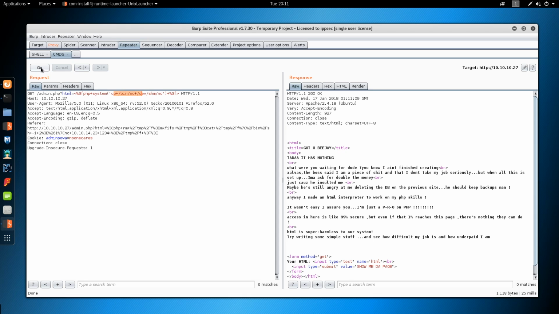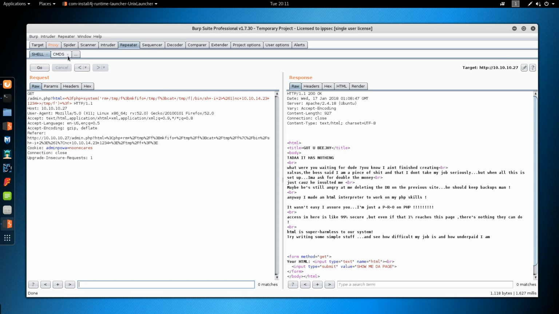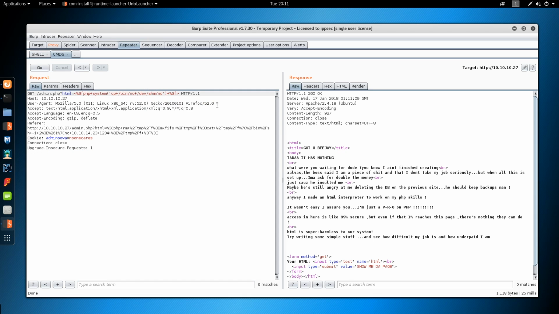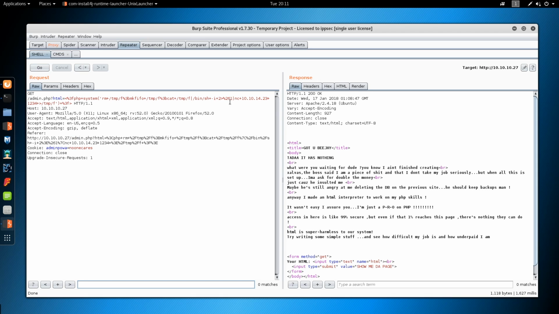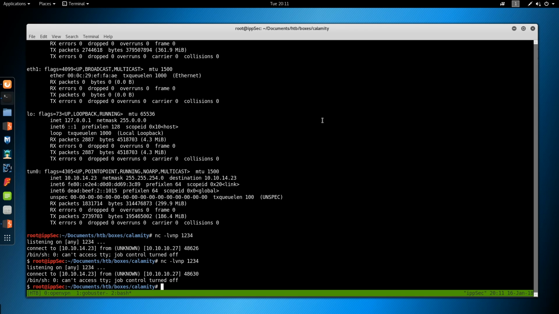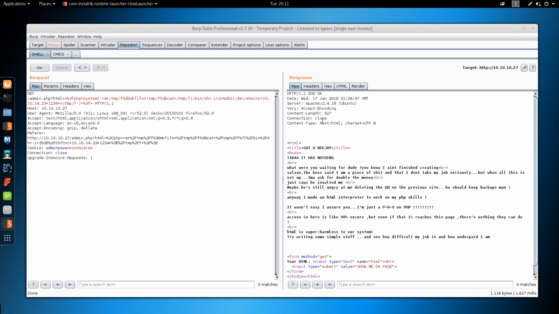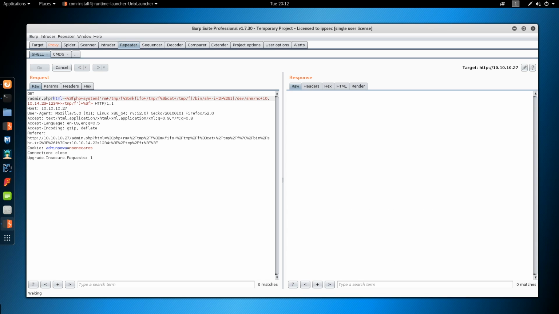So if we do that, and then go back to our shell, actually no, we have to change the name. We just did nothing there. We'll call it IP. And then we will also chmod it to be 755. Go back here where it says netcat, and we'll do /dev/shm/nc. Turn this on, click go.